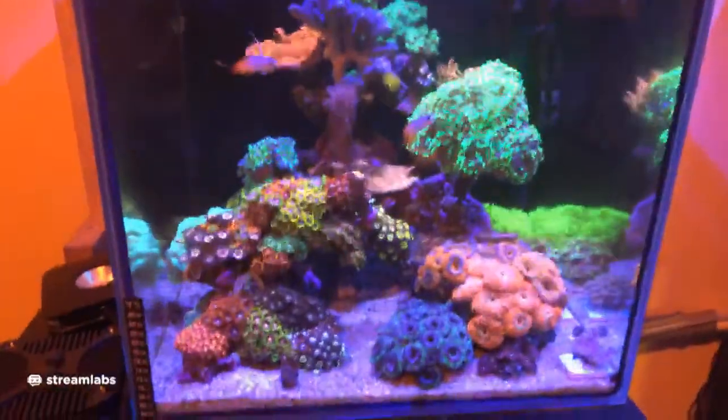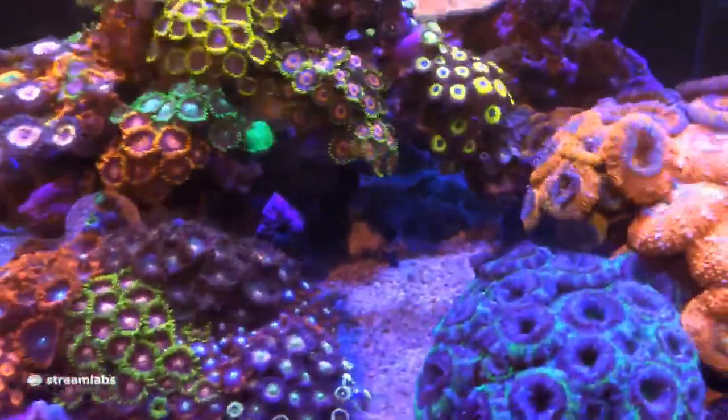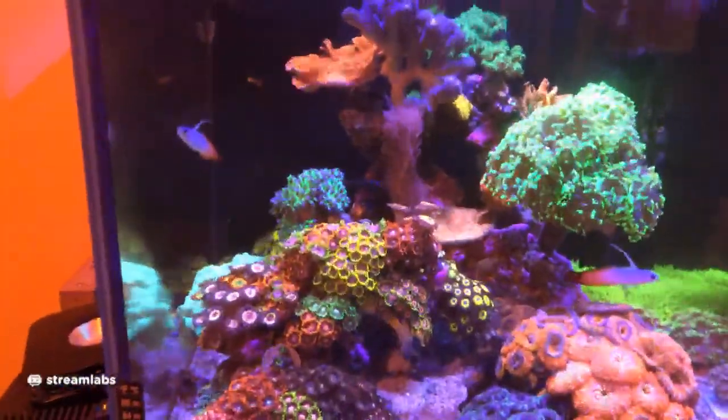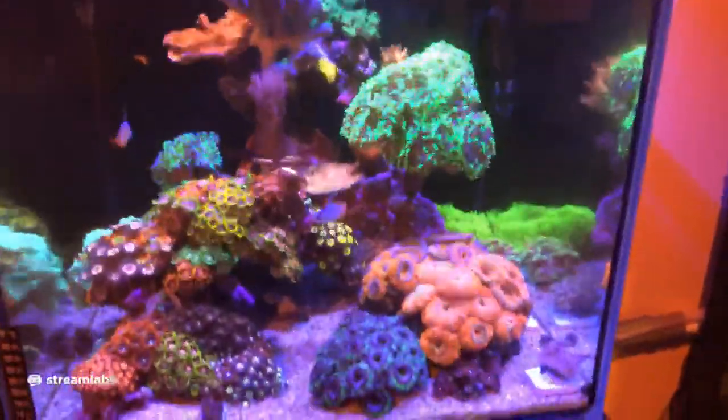In this tank, I got 4 fish in here, 2 firefish. This little guy right here, that's a basilisk, kind of like the royal gramma and the mandarin.